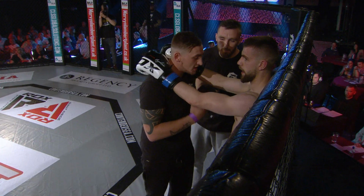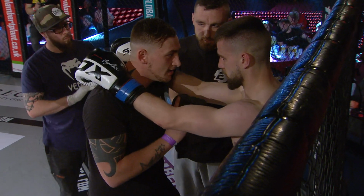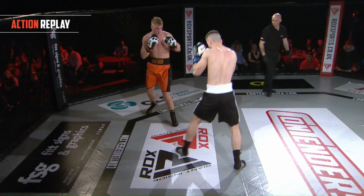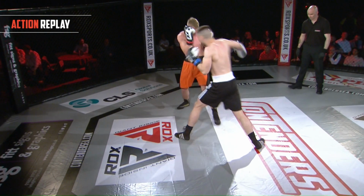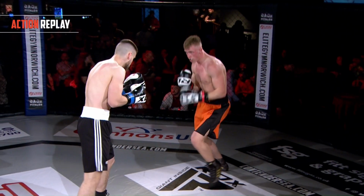Cultured boxing there from Higgs, certainly in the first round. The left hook to the body was a money shot, and as you say, the big rear uppercut, he certainly looks as if he might be able to land that a bit more. With Lincoln coming forward, we see highlights here. Lincoln coming forward, looking to land that jab, push his man back. But Higgs was quite comfortable on the back foot. And there you see that rear uppercut, Dean, that you wanted him to throw. And almost as soon as you said it, he threw it.